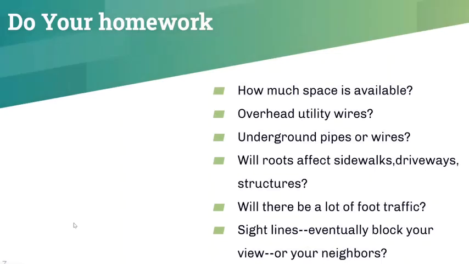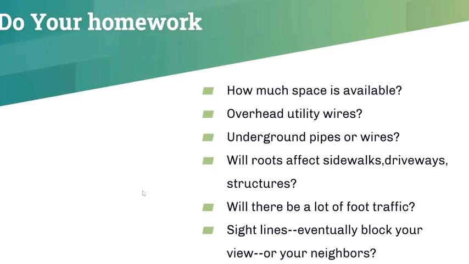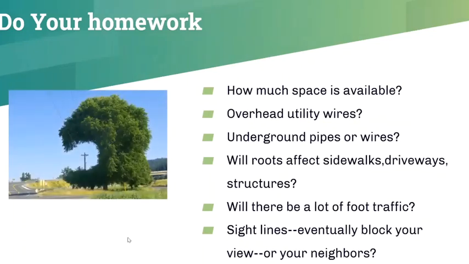So I'm going to give you some really great examples. I'll bet you've seen that. And you know what? That's actually properly pruned. This is called directional pruning, and the utility companies used to go and just top the trees, chop them off at the top. And that's not healthy for a plant. So they do a different kind of pruning method called directional pruning, and I'll show you a couple other examples.